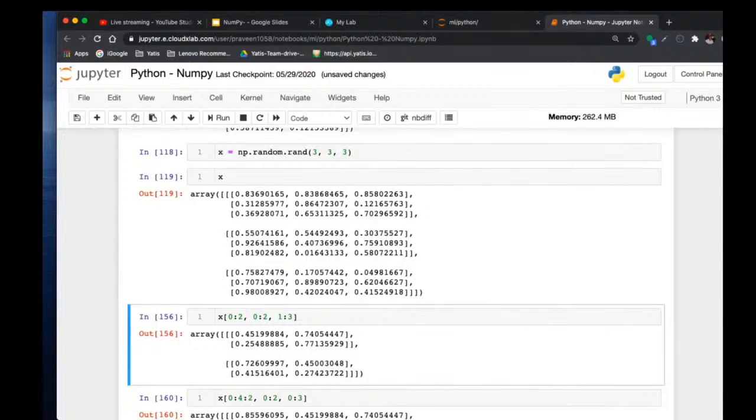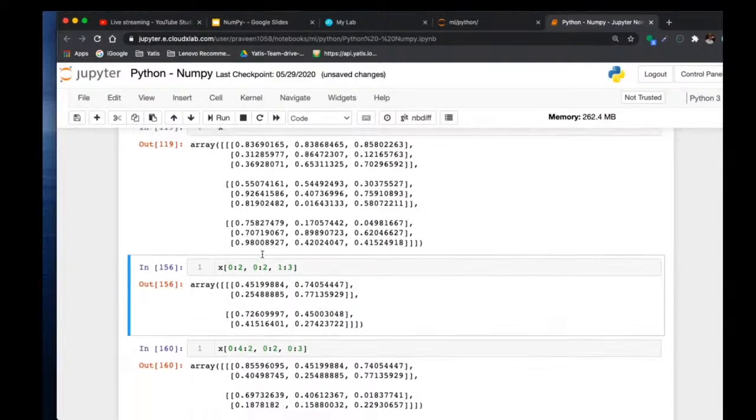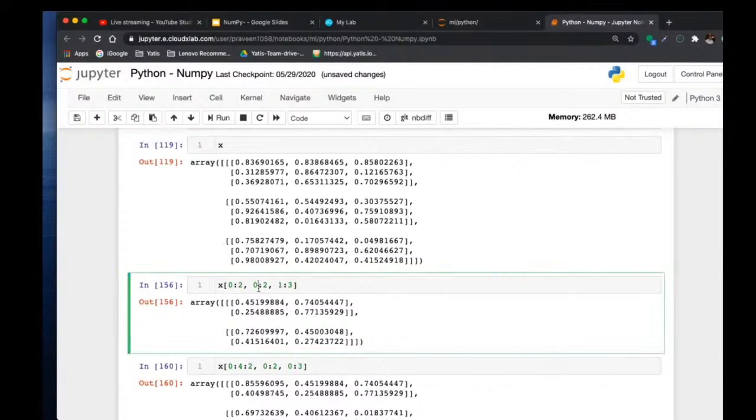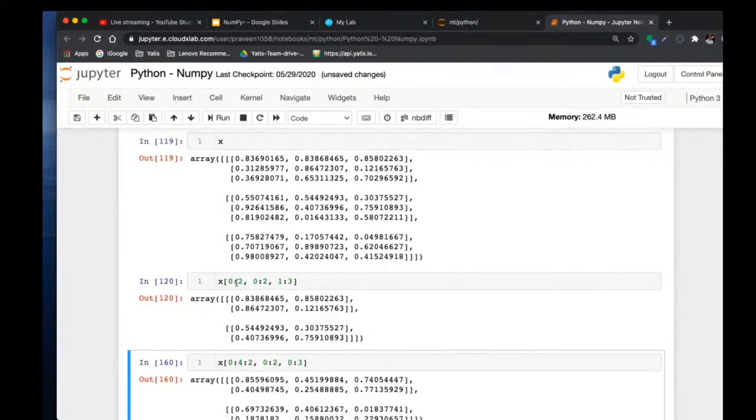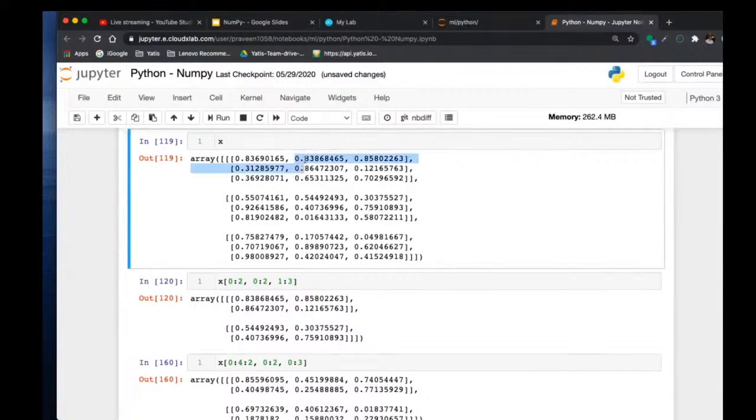Now this is a 3 comma 3 array, so it's 3 matrices with 3 rows and 3 columns. Here, as you can see, I've accessed 0 to 2, and very interestingly I've accessed 8, 3, 8, 6. So I've accessed this component: 1 comma 3, 0 comma 2.